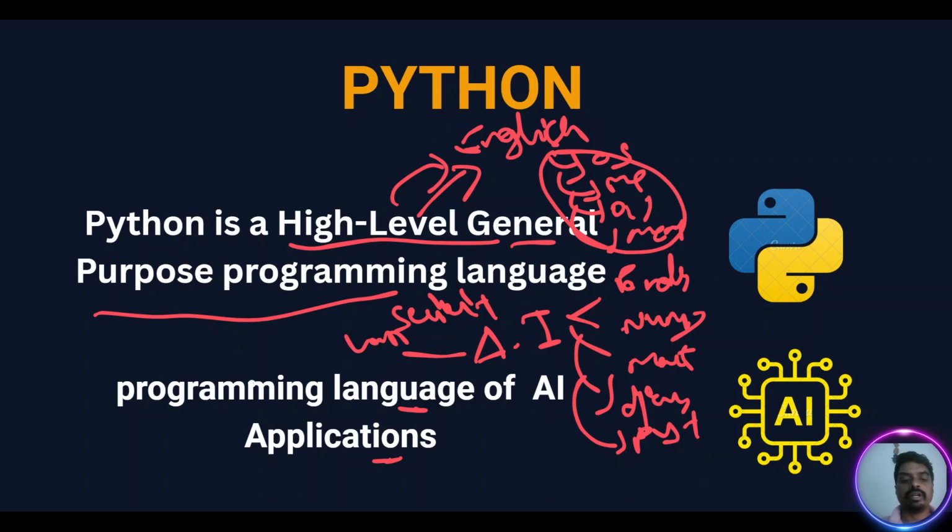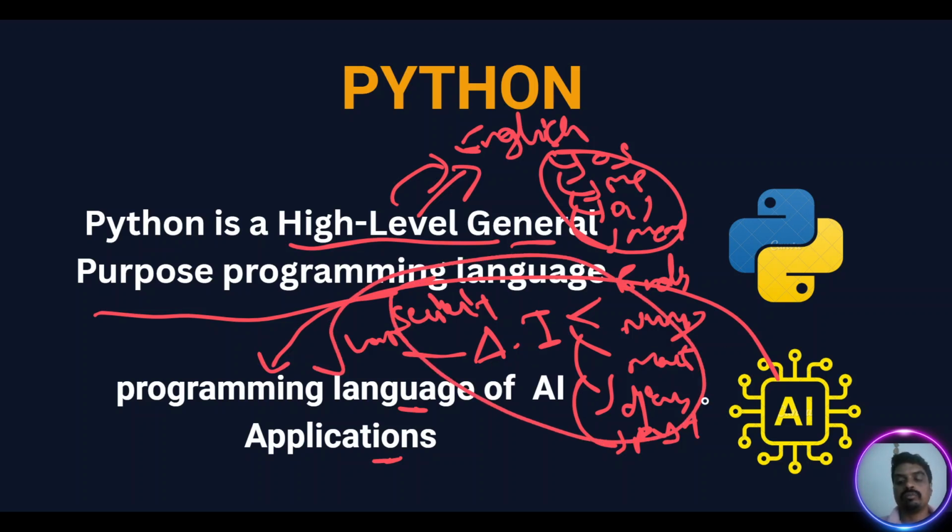All these libraries and frameworks are implemented and available in Python. So to develop any AI application, the first preference is Python, because it has a variety of libraries and frameworks for it. That's why Python is treated as the language of AI applications.